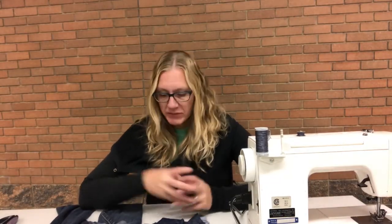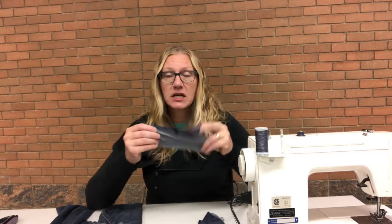To do this project, you'll need a bit of scrap fabric. I happen to have a little bit of stretchy jean fabric from an old project. Or if you have another pair of jeans that's really extensively ripped that can't be repaired or mended, then you could just cut a little piece of that off to be the backing for your mending today. We do need something to go on the inside of the jeans so that when we sew through the exterior, it gives it a little bit more support.